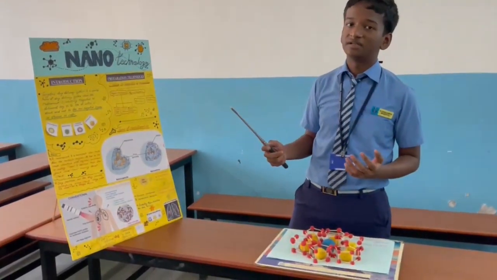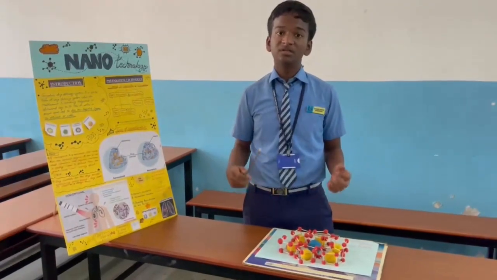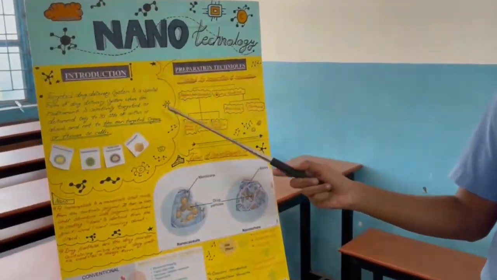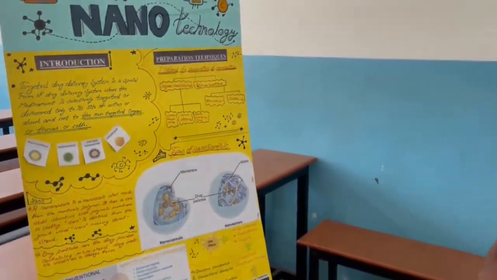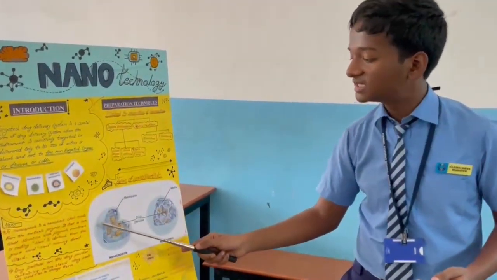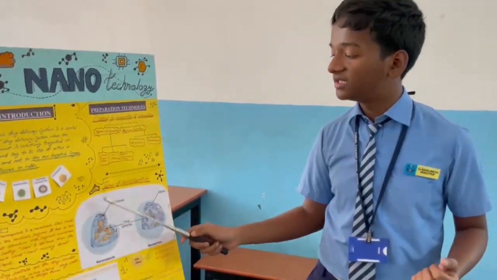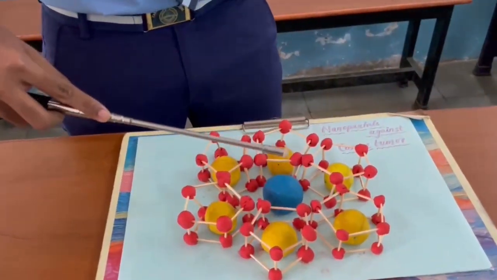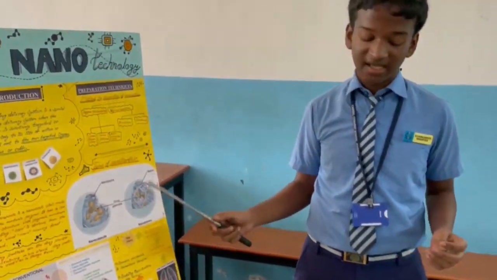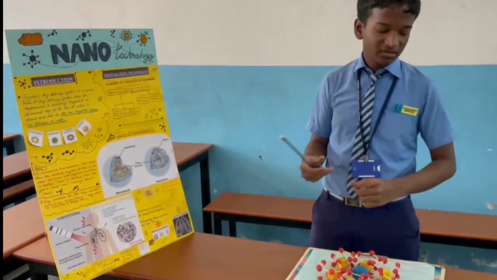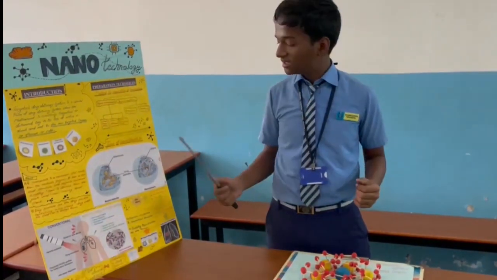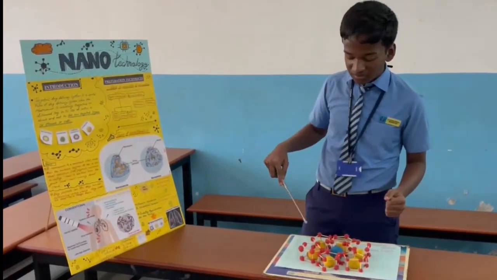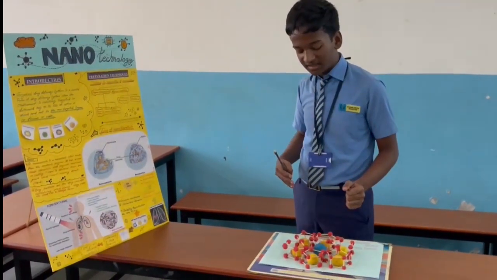You might be wondering how the nanoparticle reaches where the cancer tumor really is. Well, the nanoparticle has something called a targeted drug delivery system. It is a special form of drug delivery system. Our scientists modified the outermost covering of the nanoparticle by attaching a radioactive antibody on it. A cancer tumor already has something called an antigen on its surface. So it acts like the radioactive antibodies are like the north pole and the antigens are like the south pole. The doctor raises the injection inside our body, the nanoparticle travels, and it goes directly towards the cancer tumor due to the attraction. Then it surrounds the cancer tumor and goes directly inside it.